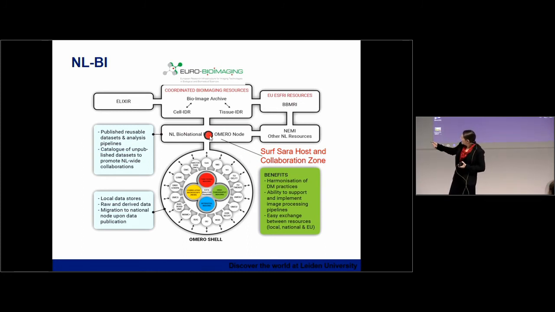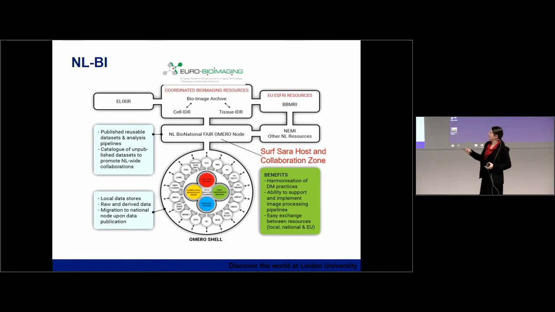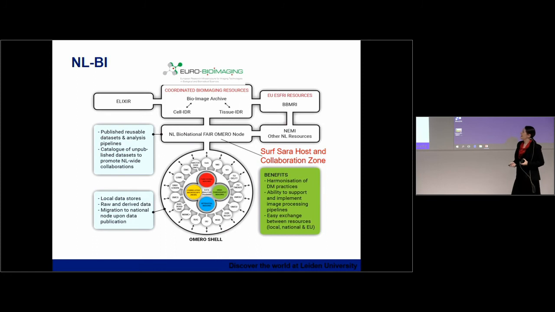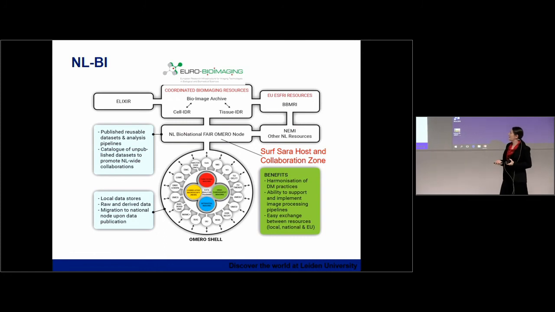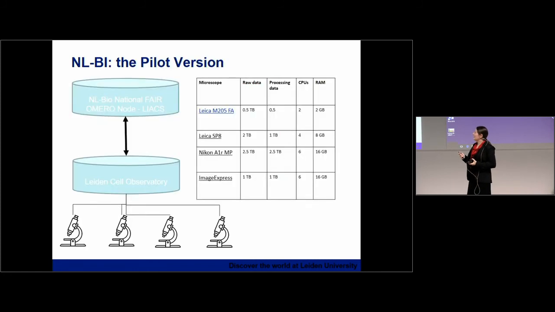Now, above the national node, we have the Bioimaging Archive, as I just described, and the IDR, which is split into cell and tissue. And these are actually part of the Euro Bioimaging umbrella. So there's another organization that sits above the national initiative, which is European-wide, that we also combine and fall into. So this is the grand vision. Now, we can't do this until the NL Bioimaging proposal is fully funded, but what we can do in the meantime is show that this is actually a sensible approach. And so that's what we're working on now.